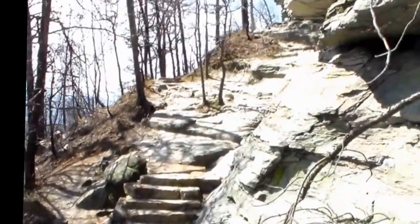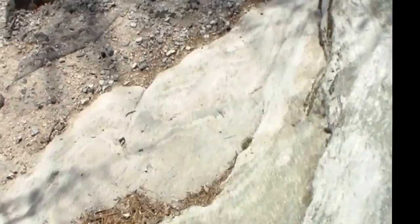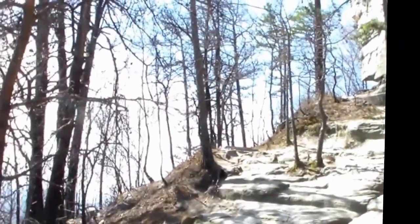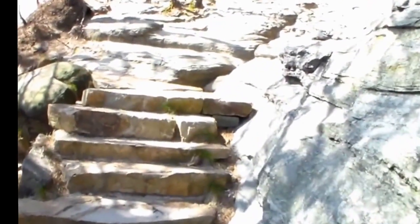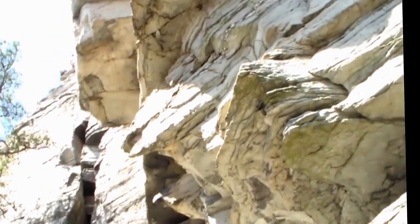You know, this way is definitely a little easier. We're definitely on a decline here in the sun the whole way. Alright, still continuing on. Like I said, we're on the other side of the mountain yet in the sun, so I'm not filming as much. Well, it looks like we got a little incline here coming up. Taking breaks as needed, hoping a rock doesn't fall on my head.